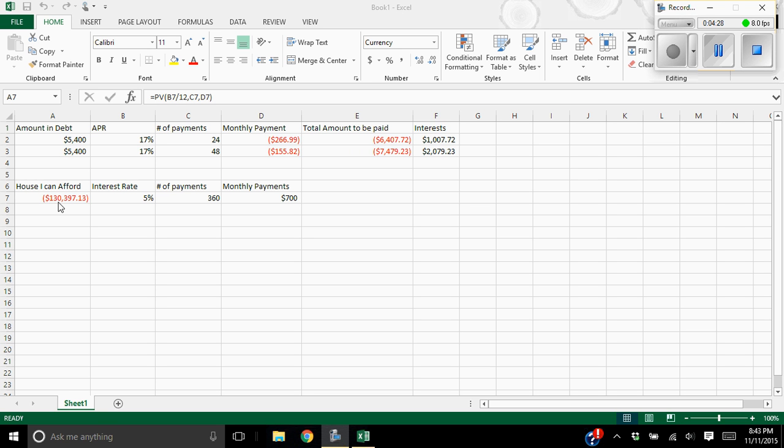Pretty simple function, right? But it can definitely get a lot more complicated if you try to figure out what happens if you have what's called a down payment. You have so many thousands of dollars already saved up that you're going to put into your house. Typically the real estate people and the smart financial people say you should put 20% down. It usually cuts down your payments and makes it really affordable.